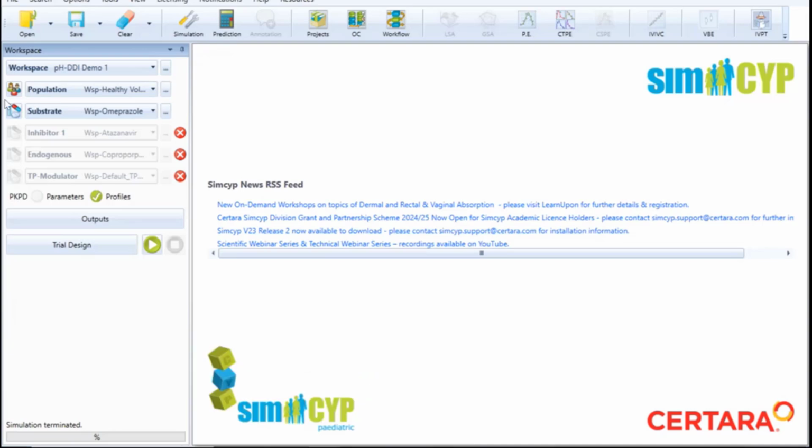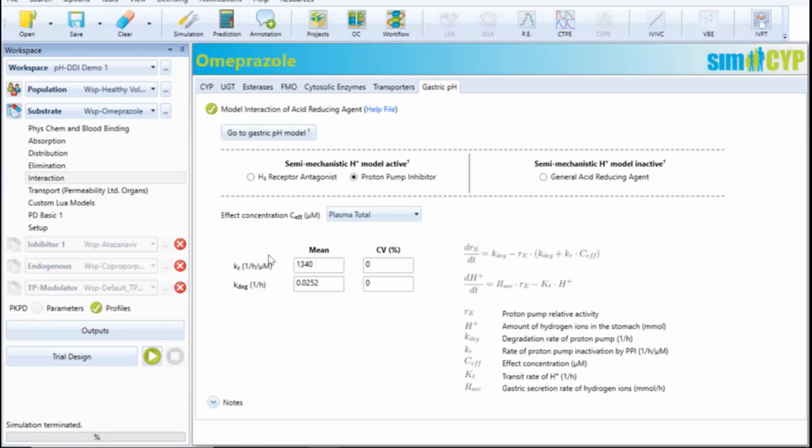So we've basically now looked at how we can optimize the parameters within this functionality to best recover gastric pH. And once you're satisfied with that, the ARA file here can now be used as a perpetrator for pH-dependent DDIs.